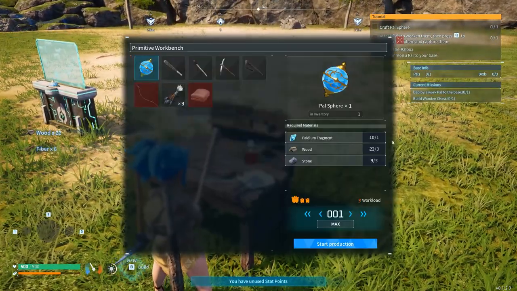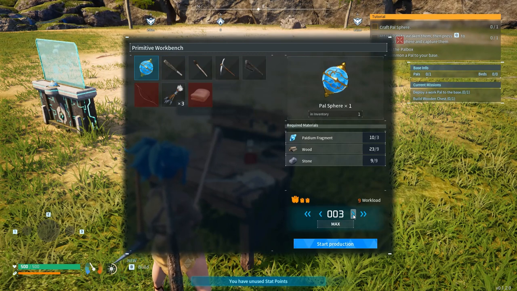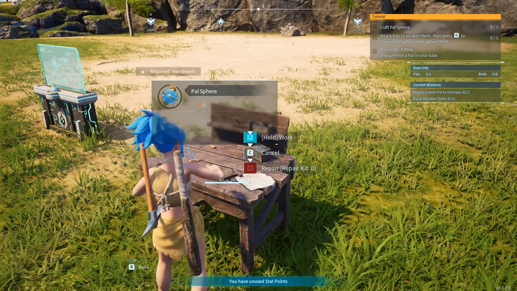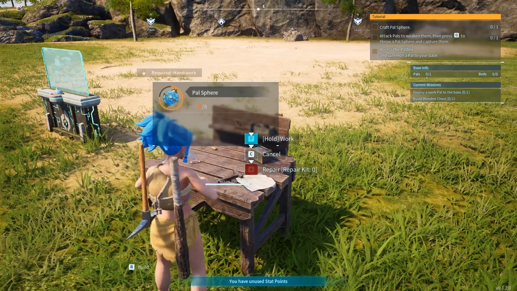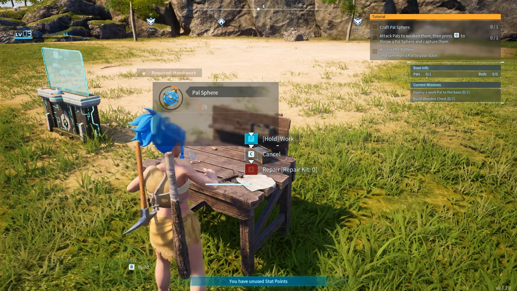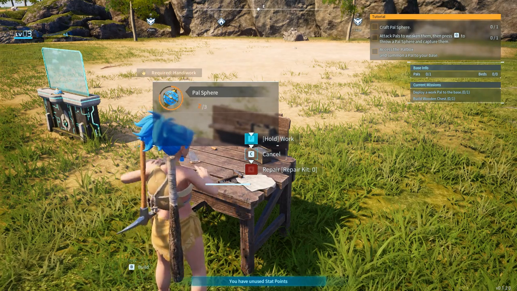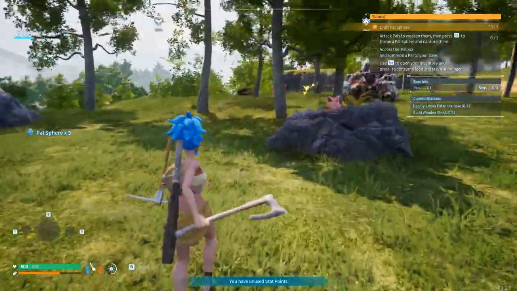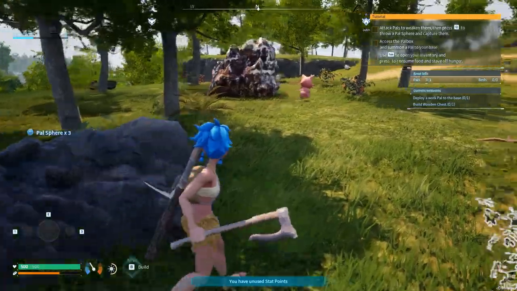Let's just craft, I don't know. Okay, we can craft three of you. Okay, let's just make three of you. Okay, acquire. Deploy a warp pulse to the base.